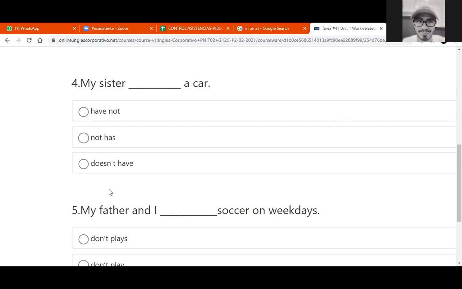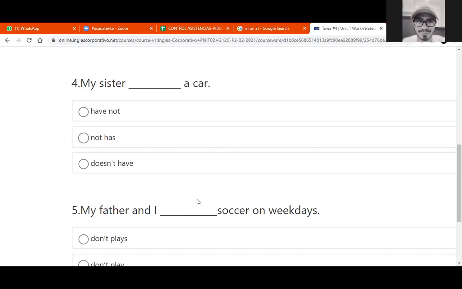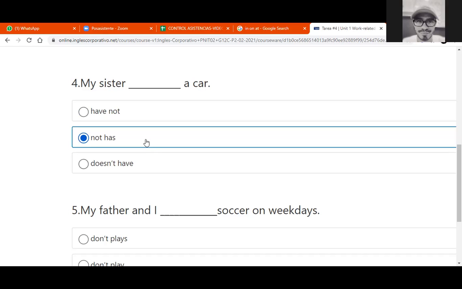And then let's see, my sister. Not has, okay. ¿Cuál es el auxiliar que utilizamos? Porque queremos hacer un negativo, exacto. El negativo es, utilizamos do. Ok, y lo vamos a utilizar. Pero, ¿y por qué voy a utilizar doesn't have si estoy hablando de my sister? Estoy hablando de mí. Because my sister is she, is her. Es otra persona. Es suya, recuérdese.